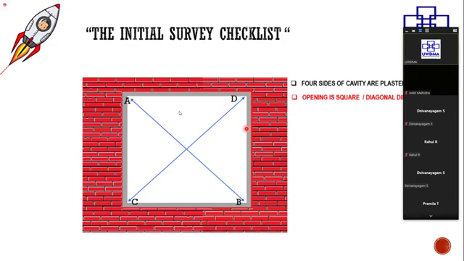So always try to keep the diagonal difference less than 10 mm, and if it goes beyond 10 mm, you must tell your client that the diagonal difference is more, so please get it rectified. He will ask his mason to rectify the opening. So AB minus CD should be less than 10 mm.